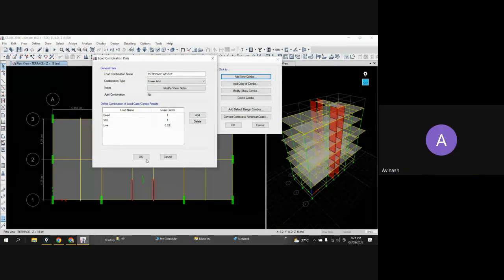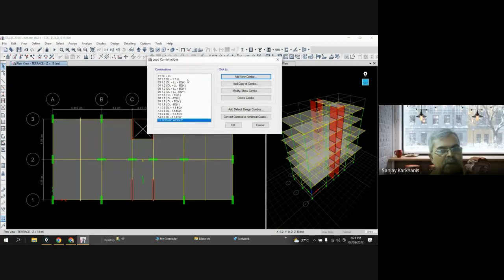Clear? Yes, sir. So this will be my seismic weight. If I want to see the entire seismic weight of this structure, I can just see the result of this combination and I will directly get it. This is how I used to do it.